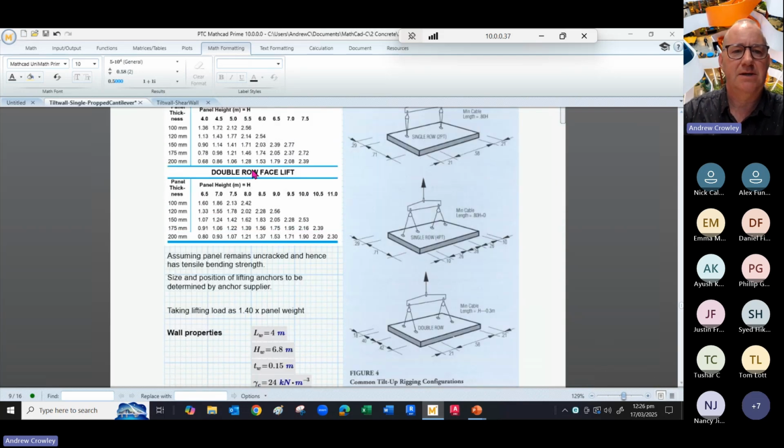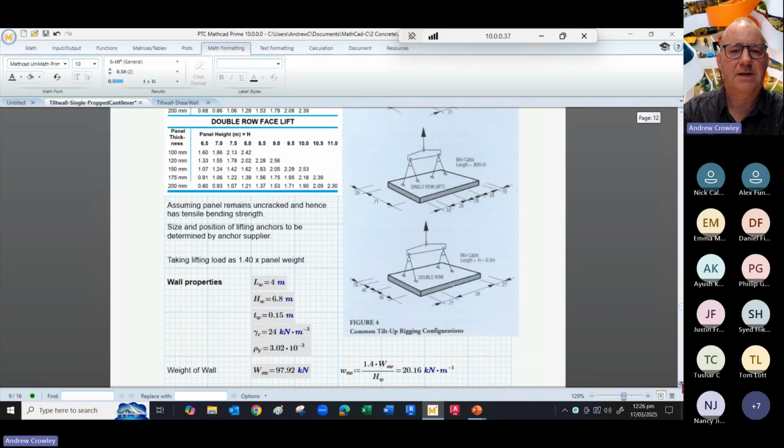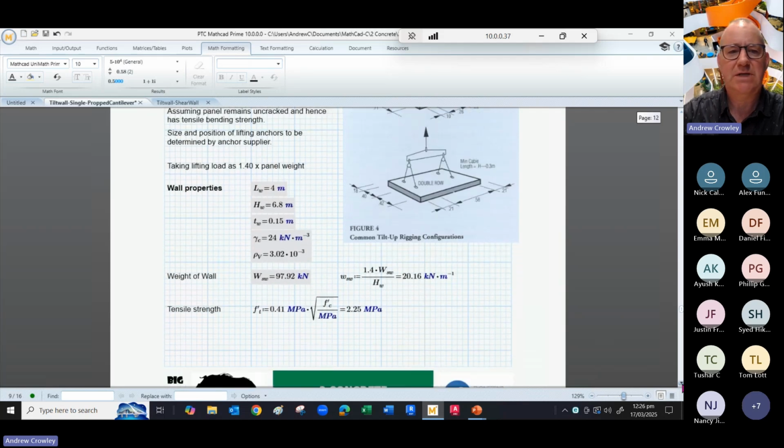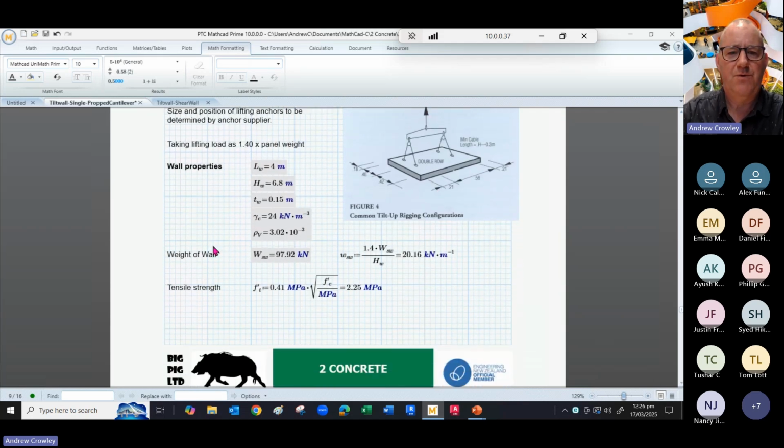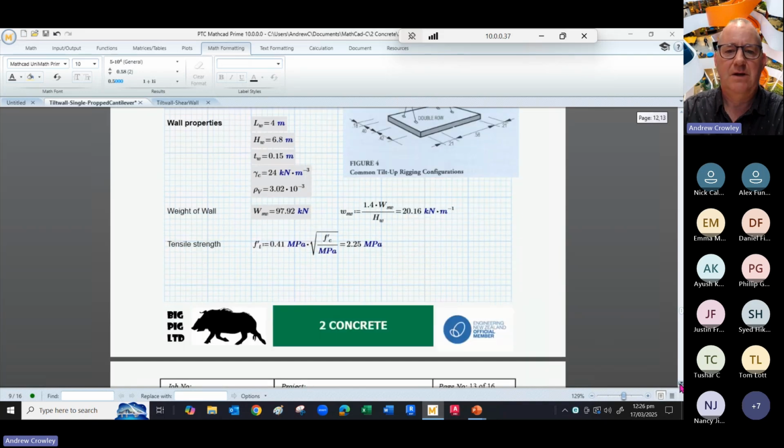There's a guide in the panel tables, and that tells you what the tensile stress is when you're lifting. But we can go to the calculations for this in more detail. So we have our wall properties, work out the weight of our wall, it's 97 kilonewtons, and as above, the tensile strength of the concrete is 2.25.